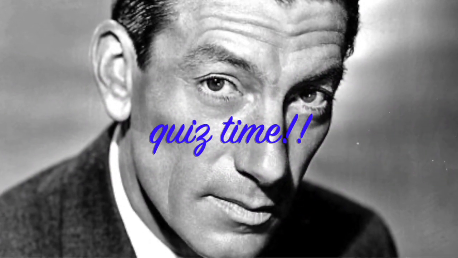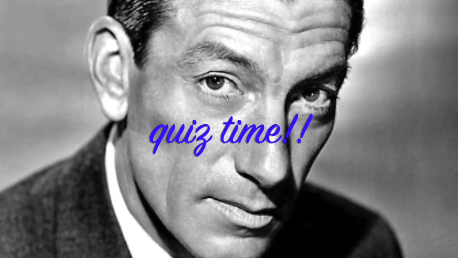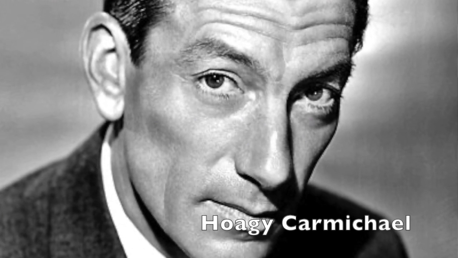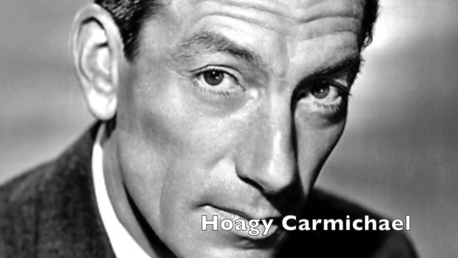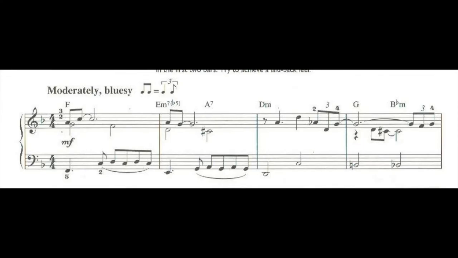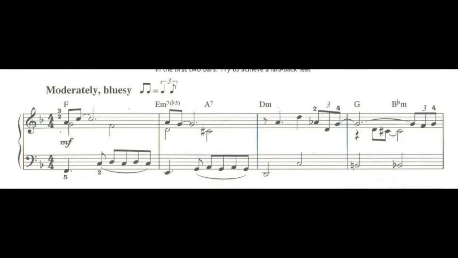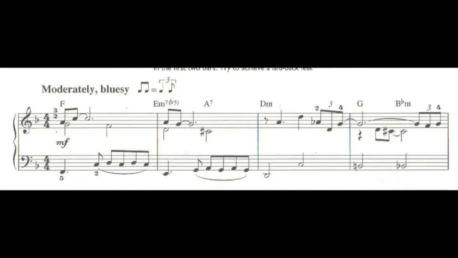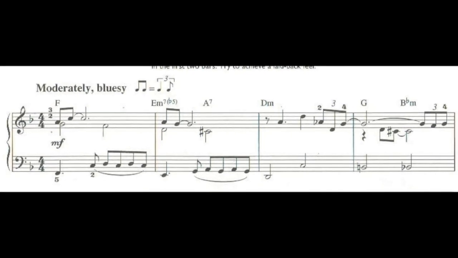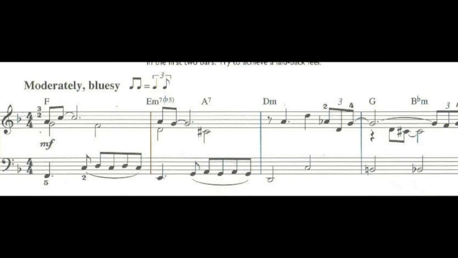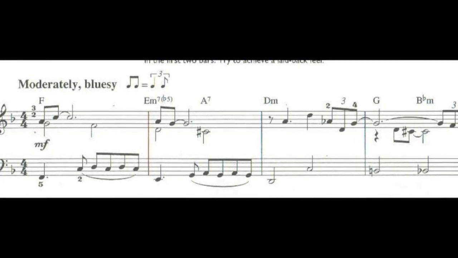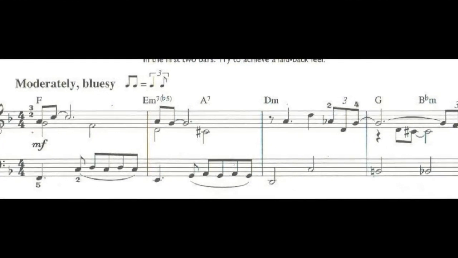I'm going to play an excerpt from Georgia on My Mind, music by Hoagy Carmichael from the 1930s. So I'm going to play this through, and I wonder if you can spot where the augmented chord is. Try not to look at the chord descriptions above the treble clef, because there's a little bit of a hint there as to where it occurs. Okay, so here we go.